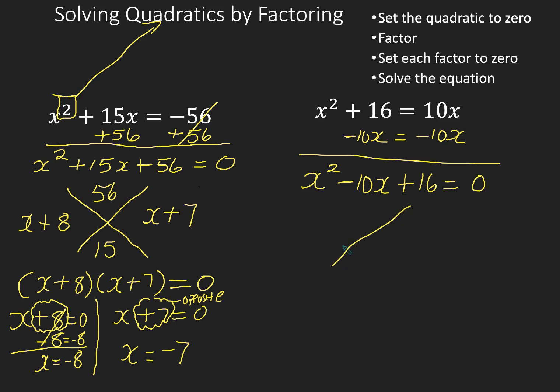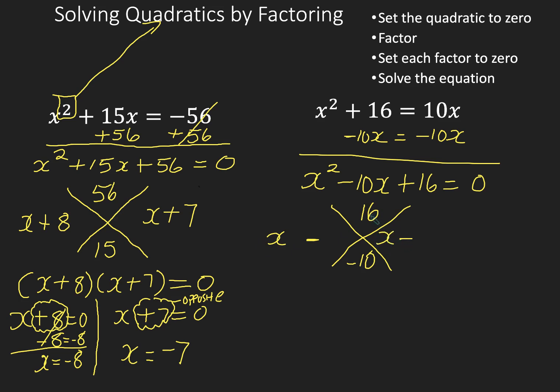So again, you know I like my little x. So I have 16 here and negative 10. Now notice that my product is positive, but my sum is negative. The only way you can have a positive product and a negative sum is if you multiply two negatives. If you multiply two negatives, you get a positive. If you add two negatives, your answer is still negative. So here's my x and my x.